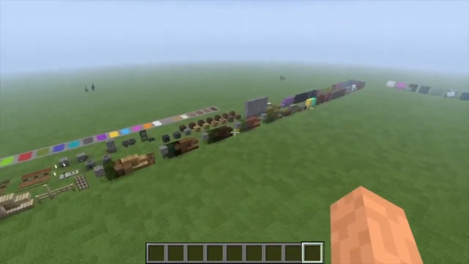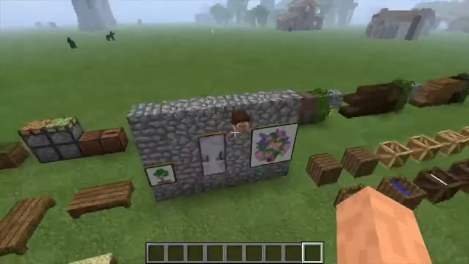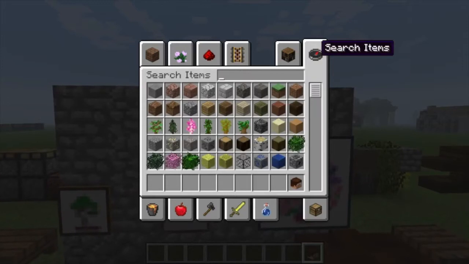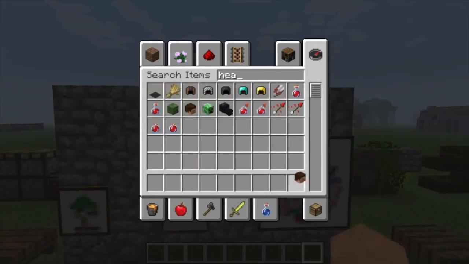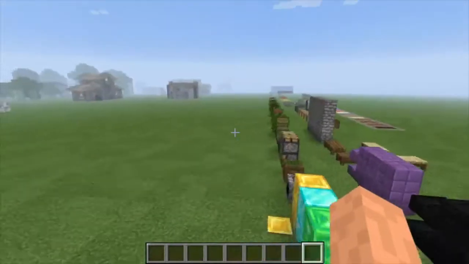Once 1.13 comes out, you know, I'll convert it to a 1.13 texture pack. But yeah, and then there's AgentNemitz's head. That's just the normal head now. So if you search up heads, you know how there's Steve heads? Well, it's now an AgentNemitz's head instead of a Steve head. So yeah, I figured you guys would like that. So that's it for the normal texture pack.